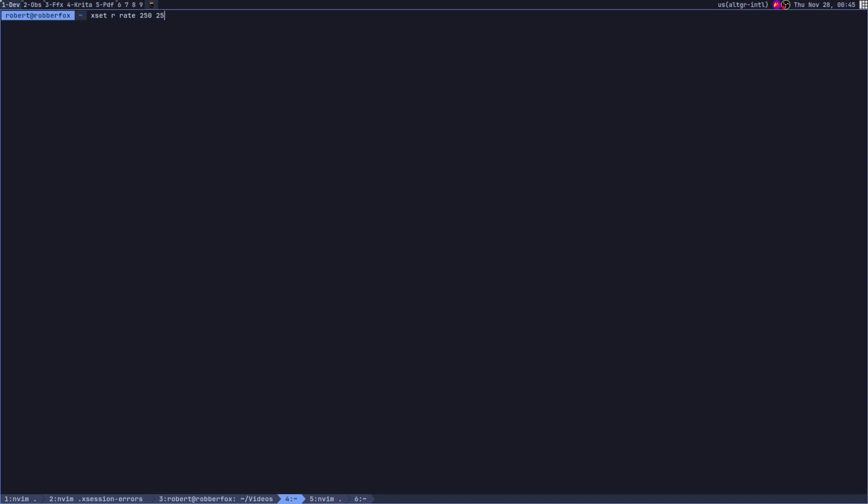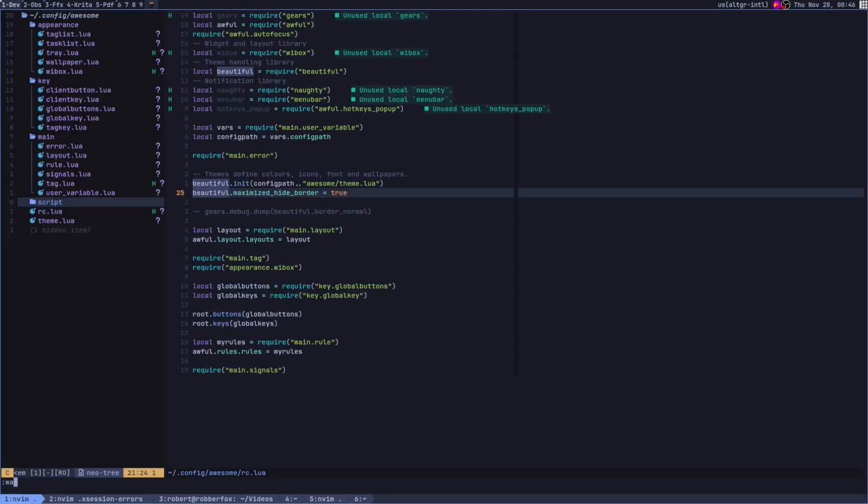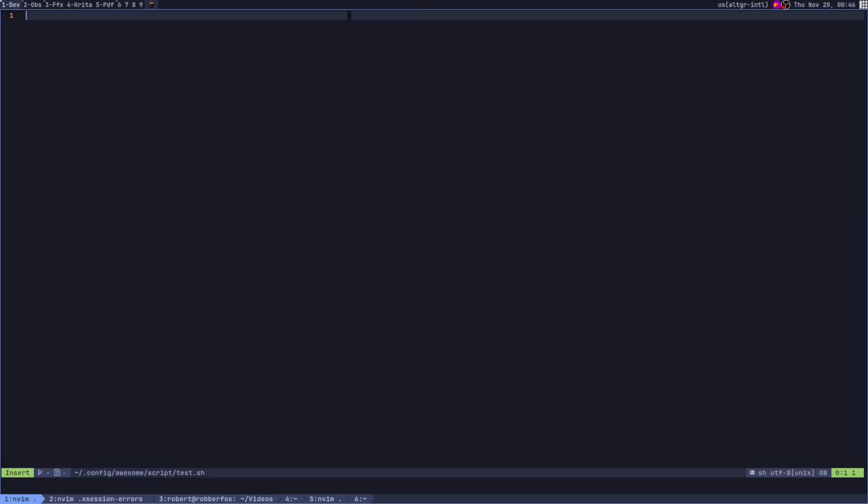I can make it as a bash script. So what I can do now is add, let's do test.sh script, and what I can do, shebang, no, bin bash.